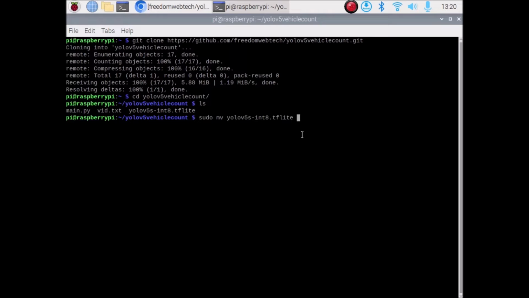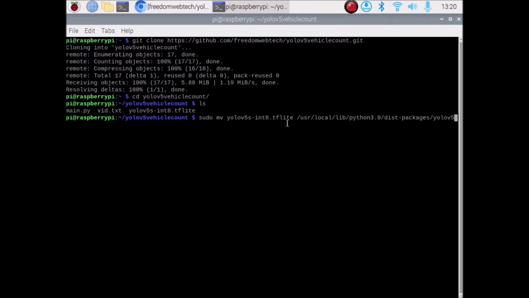We are going to move our model inside /usr/local/lib/python3.9, and inside that we have the dist-packages folder, and inside that we have our YOLO5 folder.